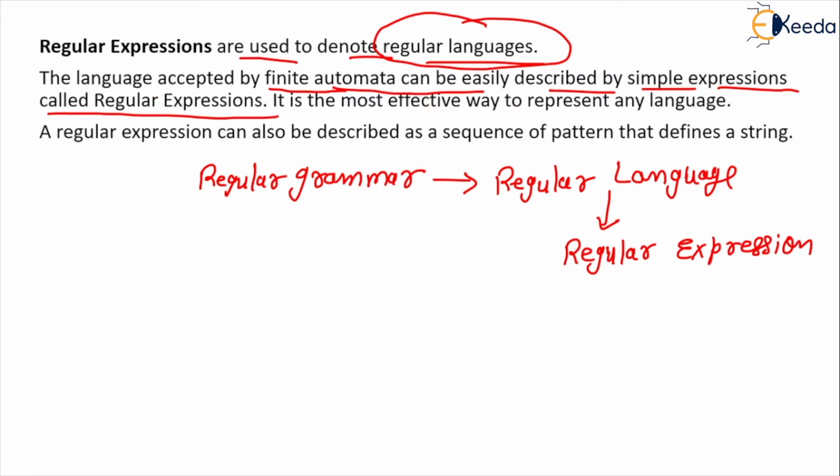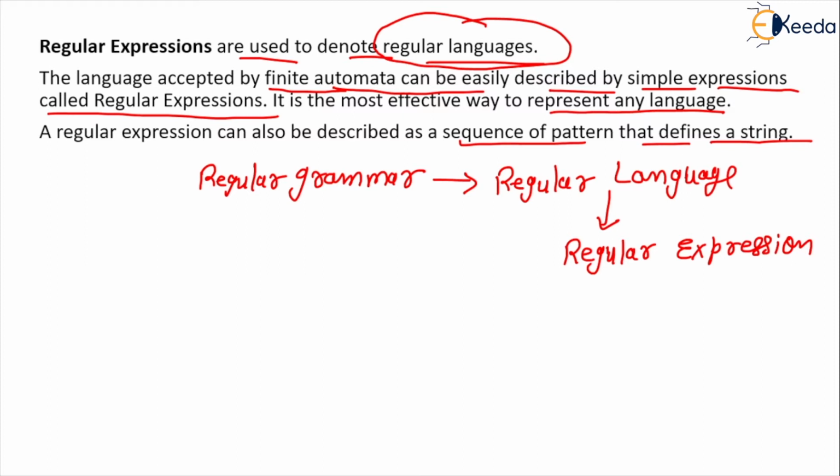Now, what is the next point? It is the most effective way to represent any language. A regular expression can also be described as a sequence of patterns that define a string. Means we have a set of strings, and we can summarize it or construct a single pattern for that sequence of strings.